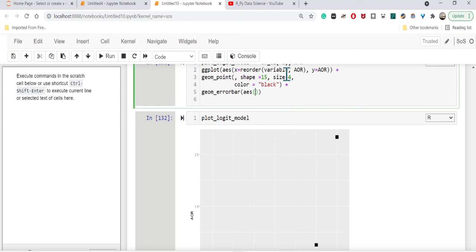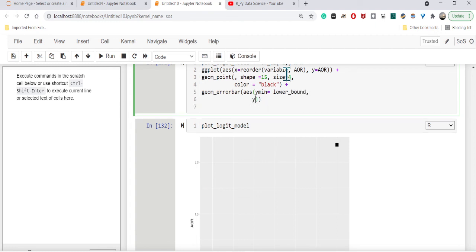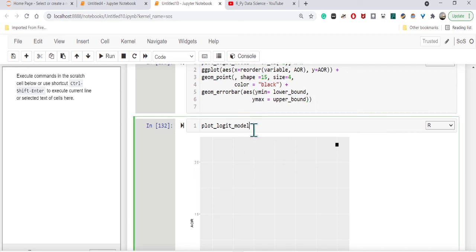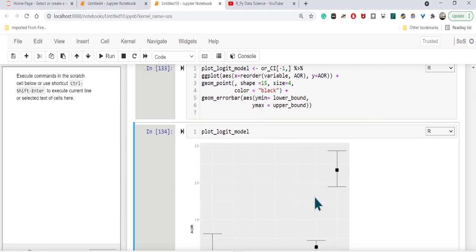No, not x, ymin equals, what was this? Lower bound. I think we called it lower bound, and the ymax should be upper bound. The ymax equals upper bound. Now, if we just simply run this, the confidence interval should appear like this.